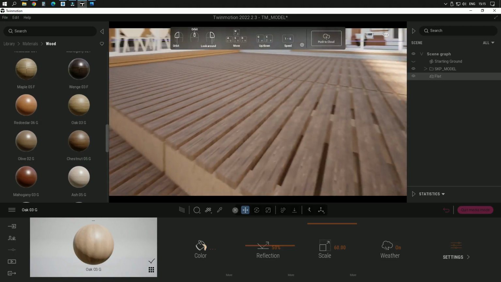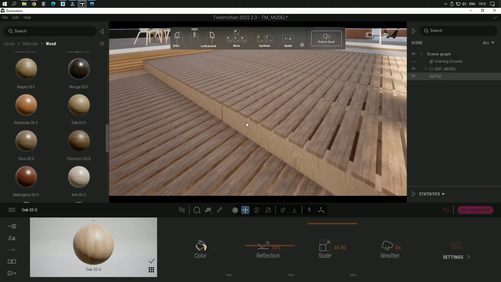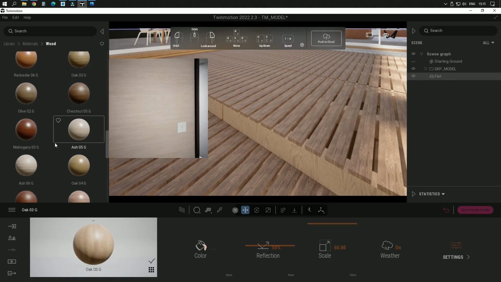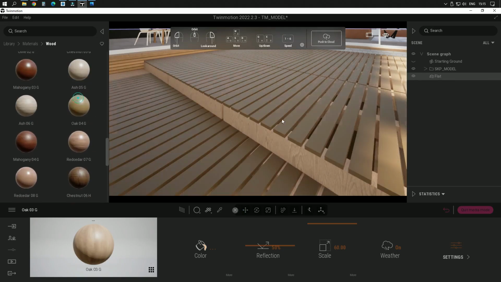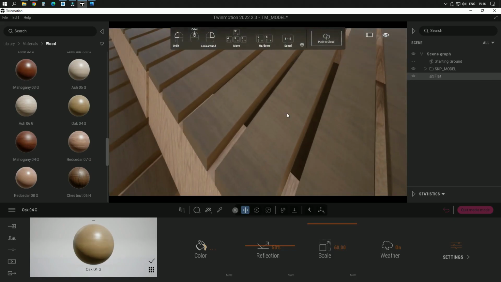Okay. Or I can replace. Let's see something different. Let's see this one again. Scale up to 600. Again, I have to rotate 90.